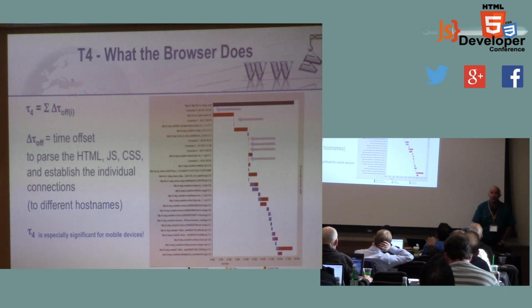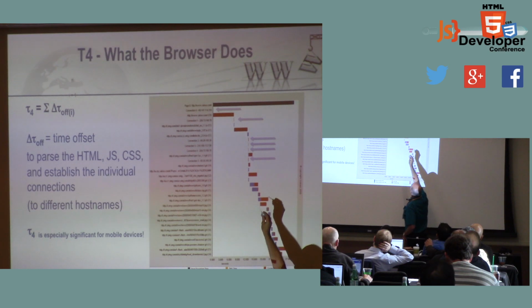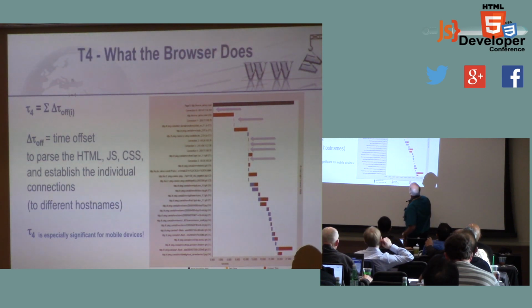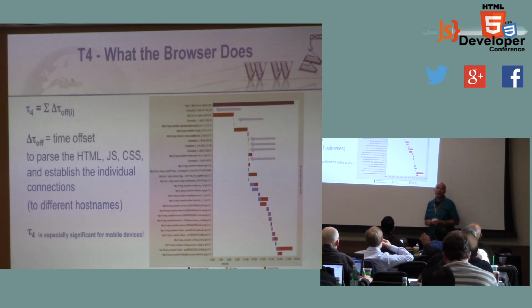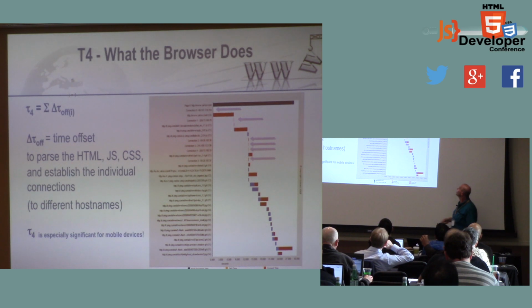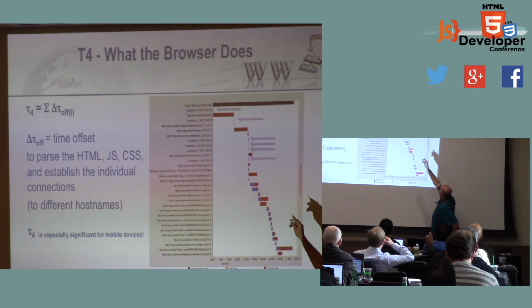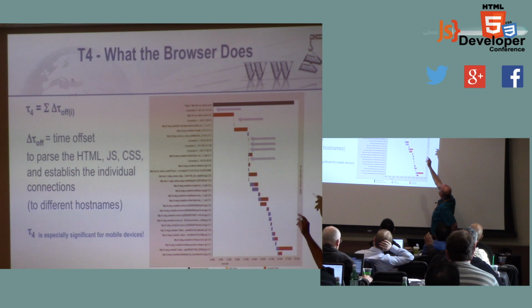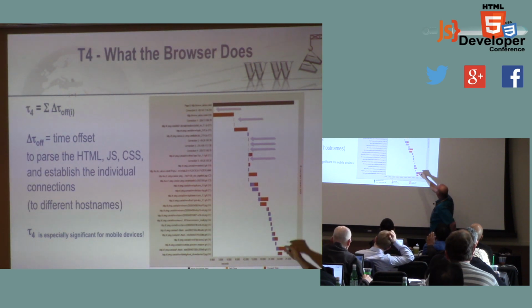And we'll create your own waterfall diagram later today. So that first purple arrow there is the connection that's made to get the base page. This is T1 for the base page, right? We're going out and we're doing a DNS lookup and we're doing the TCP connection. There's no SSL here. And that first red bar there is the base page. And you can see that it's red and some stuff happens and then the browser starts madly downloading these things.